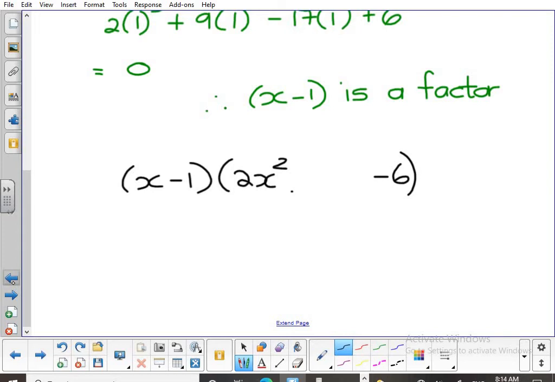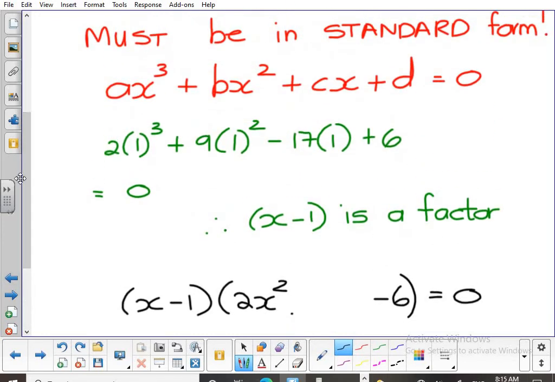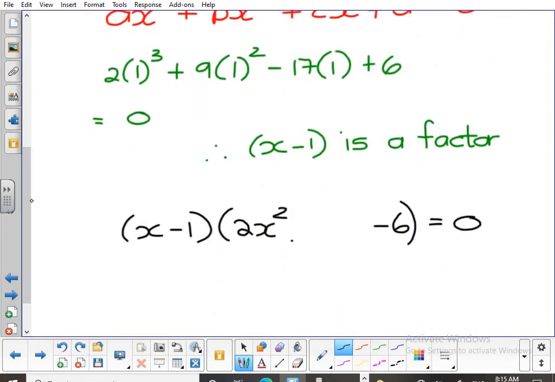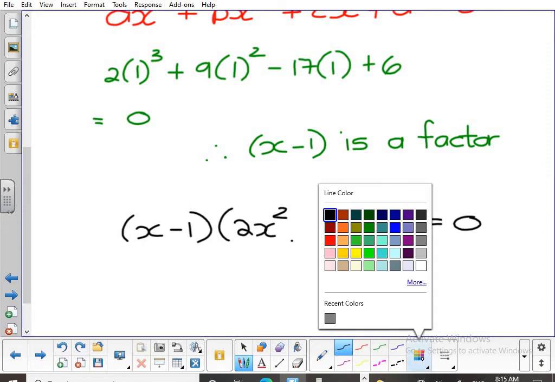Now, here is where I'm going to catch you out. Remember, we're solving an equation. You have to write this here. Otherwise, you won't be able to solve it. The only place where you don't do it is over here with the factor theorem. There we're using the expression section, just seeing what can divide into. We're not solving anything there. But there was an equal to 0, so here the equal to 0 needs to be entered as well.